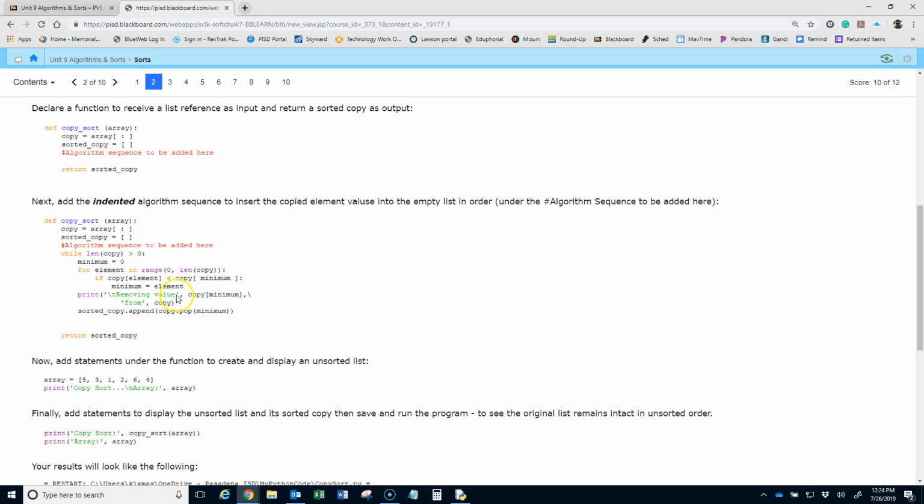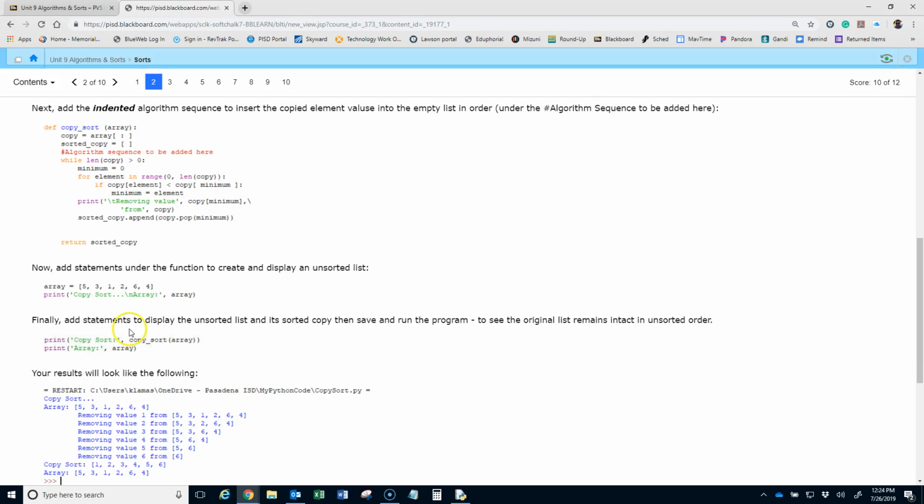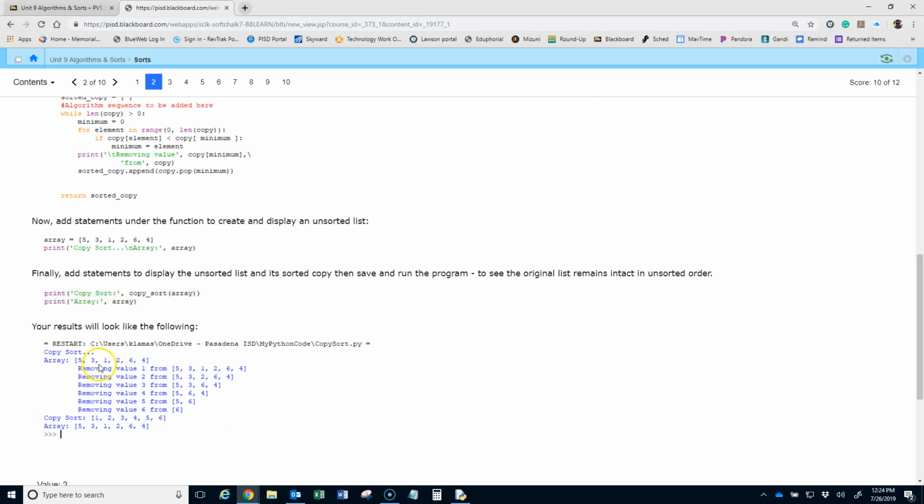We're going to start out with 0. Once it's less than, we put it in here, and then we remove the value from our original list and place it into our sorted list. And we're going to do some prints.